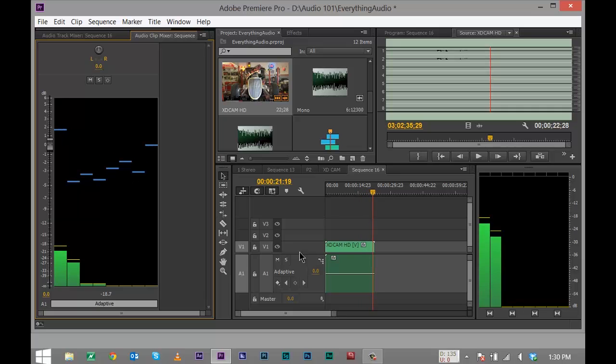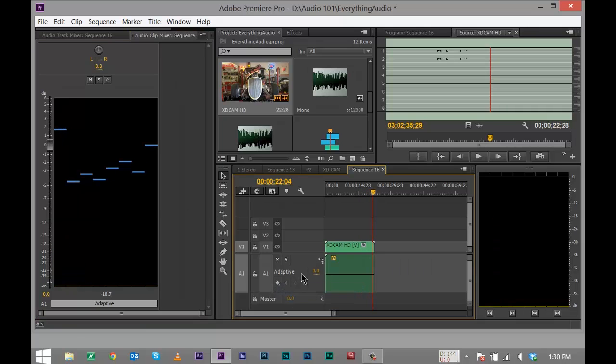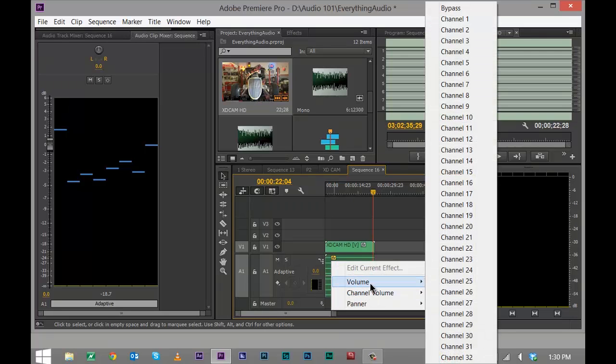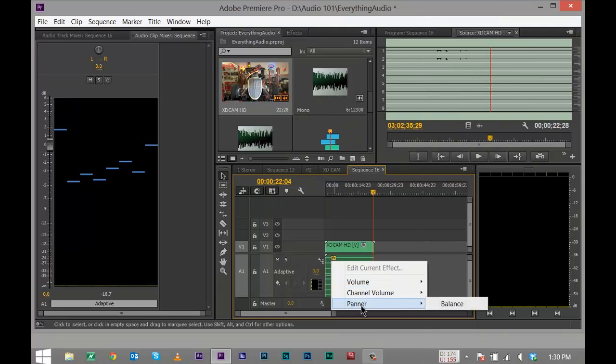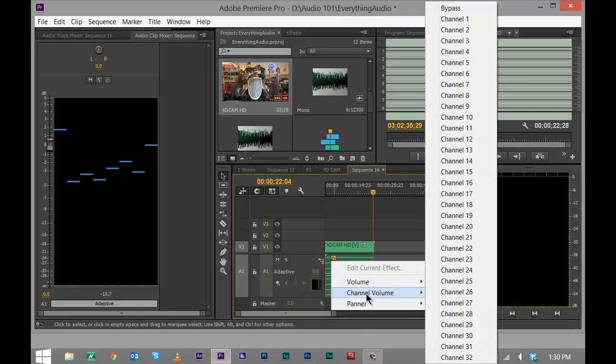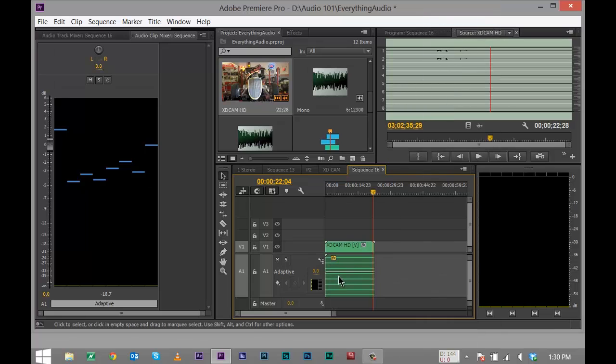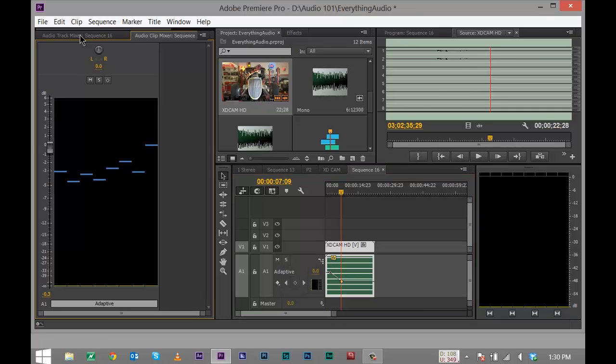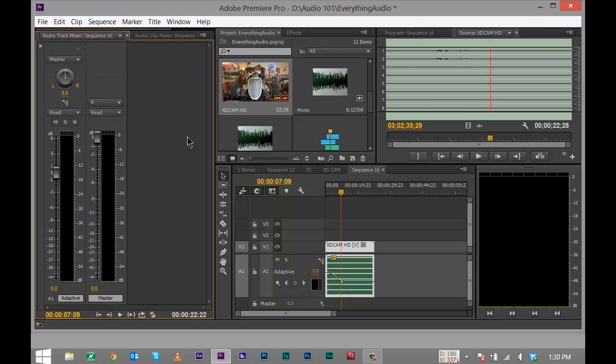Oh my goodness. And if we were at the clip keyframes, I could actually be showing the clip keyframes in here. So in this little FX, I could be showing the channel volume for each one of those, or the panner volume. So if I wanted to show channel volume 1, I could actually be controlling that keyframe there. So you see how channel volume 1 is moving up and down, and I could also be doing the overall volume, and I could be doing the audio track mixer volume on top of this.